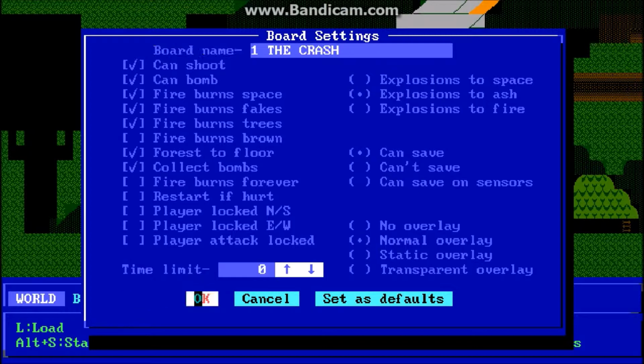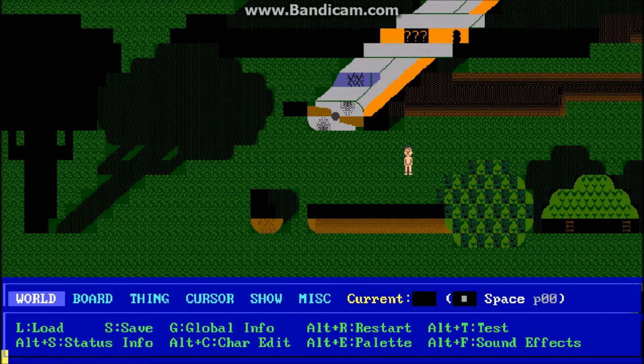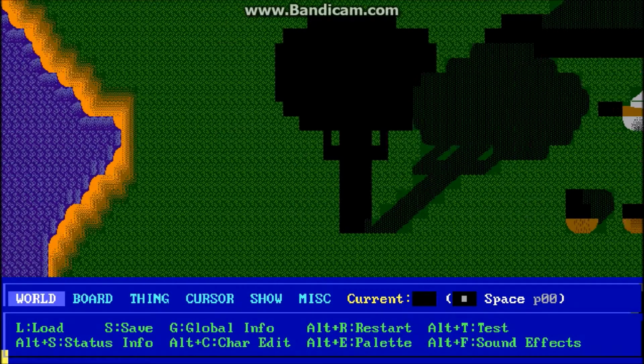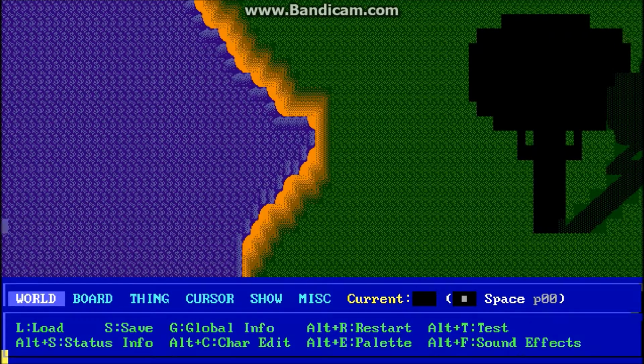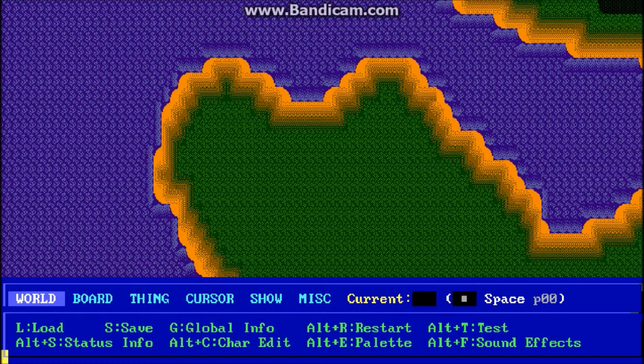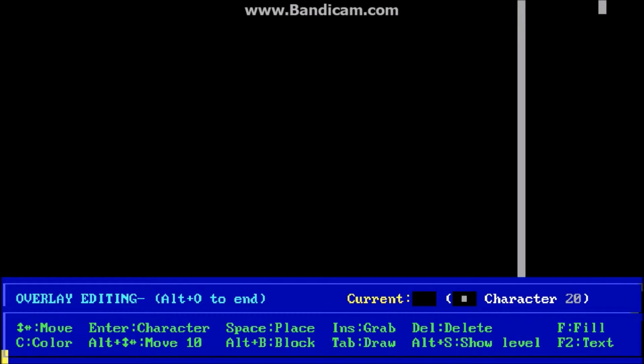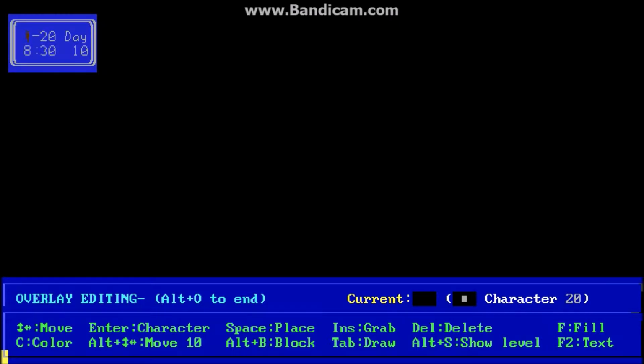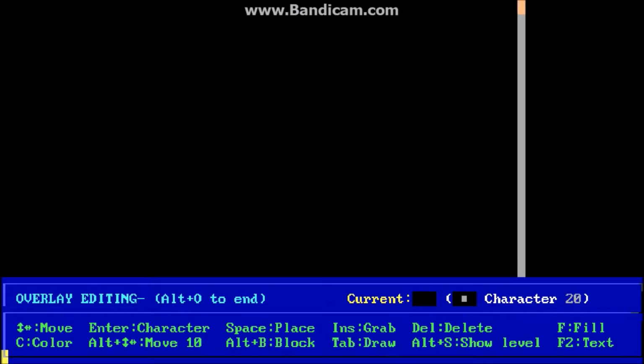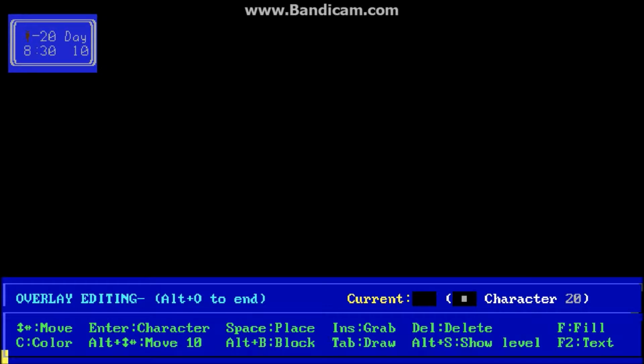I set up a little thing where I could show you how it would look if I was to use one. And I put it right up here in the overlay, because if you're going to have it be static, it's not going to scroll around, and so it's going to basically be at position 0, 0 displayed on your screen.